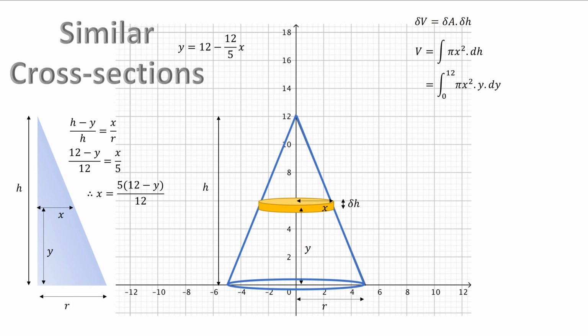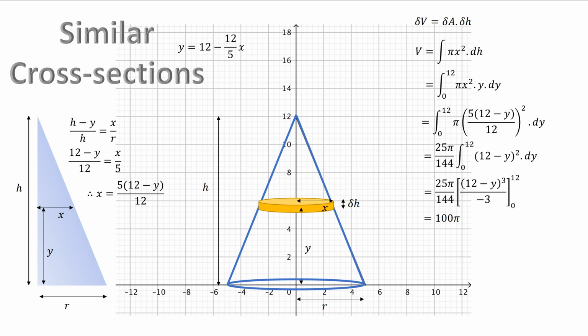So our integral becomes the integral from 0 to 12, from the lowest possible height to the maximum height, of the area of the face, which again happens to be, in this case, a disk, so that's why our maths is the same, times the height of the slice. So exactly the same as we had for the disk. So we go through the maths and we get exactly the same answer. Now that's a very short survey, but it hopefully just gives you an overview of the pattern that we get when we go through the 4 different processes for finding volume.